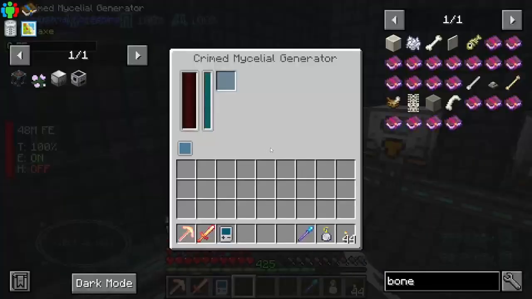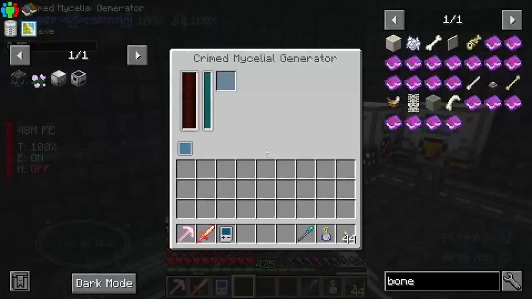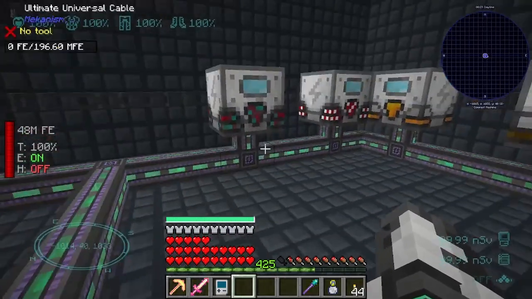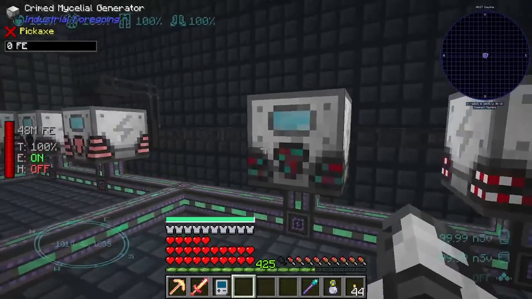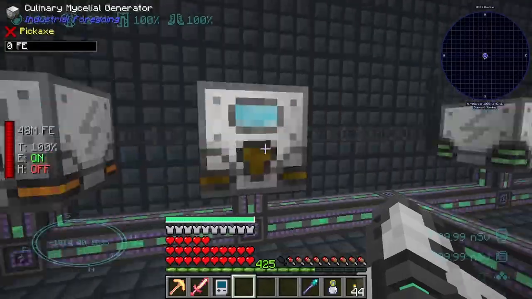200 FE per tick's not bad. What's this one? I haven't done anything for this one yet. I'm not sure what to do about this one. Probably... not sure. I'll have to go look up my older mod 7, because I did this in older mod 7 as well. That one's fine.